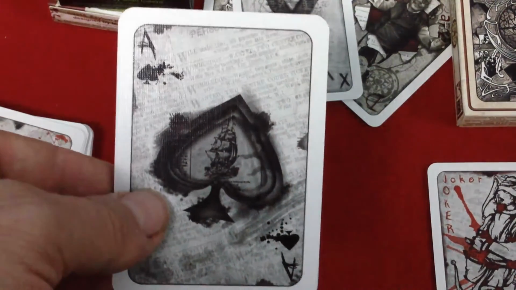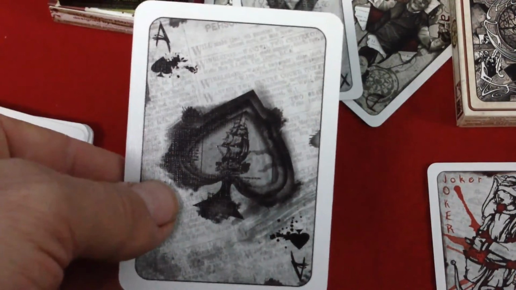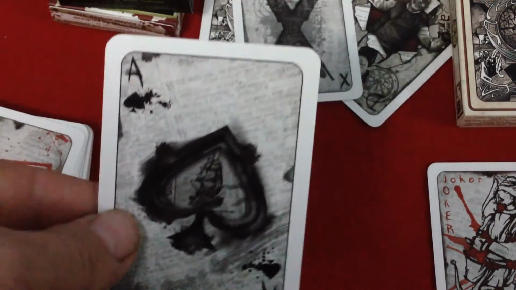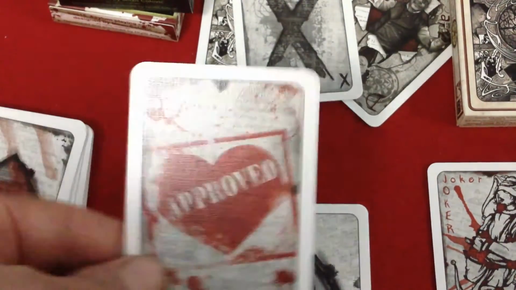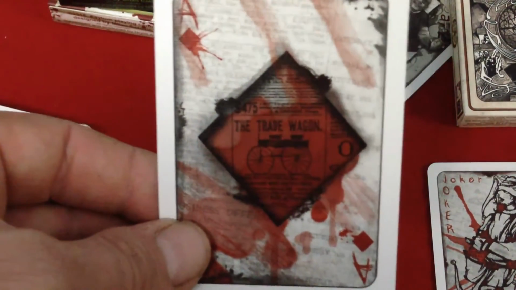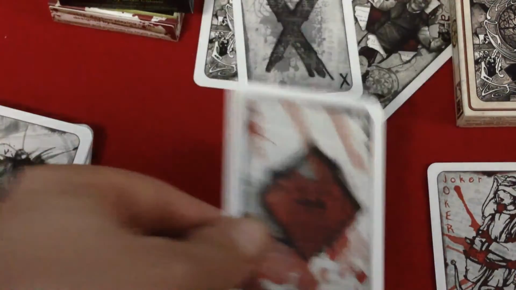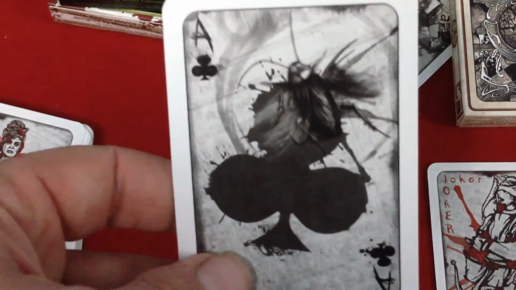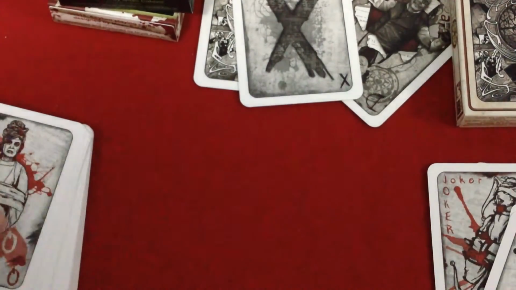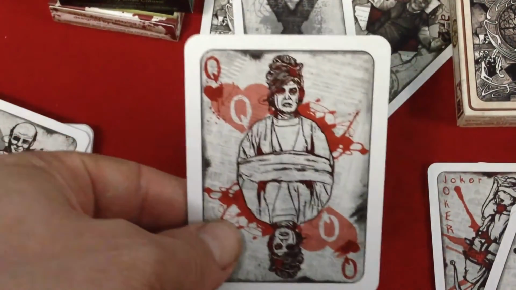The Ace of Spades has a ship in it. As you can see on the faces, they got newspaper articles all over the faces. This one says approved. And this one, it's kind of a trade wagon in it. And this one has a bug on it. Go figure.